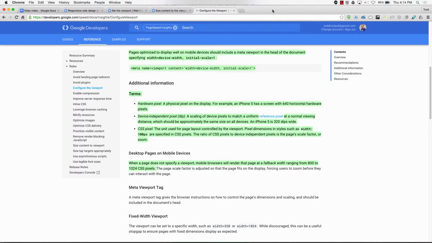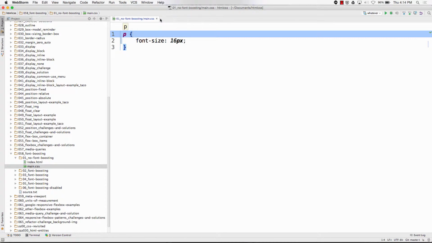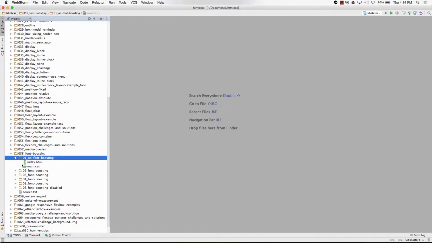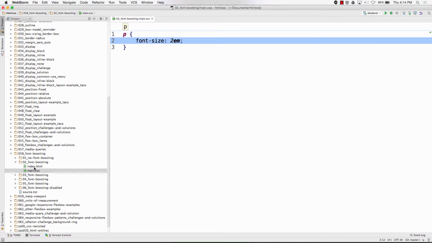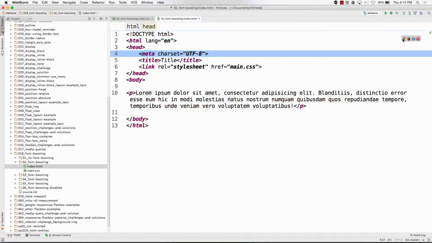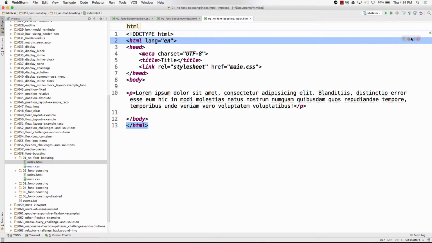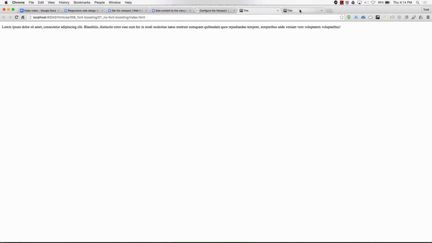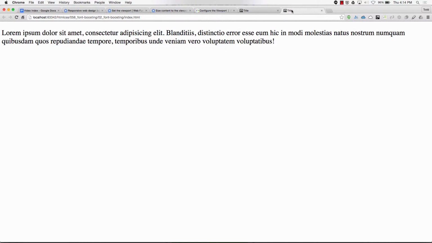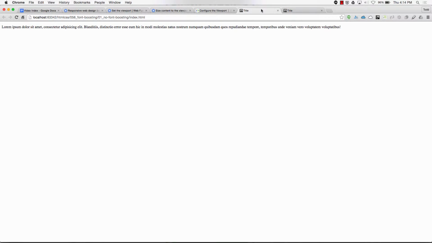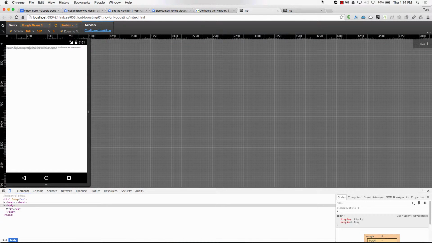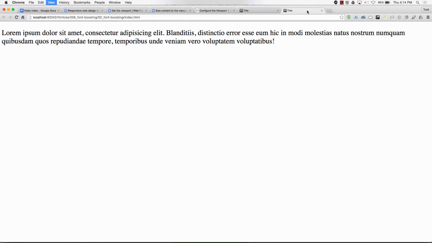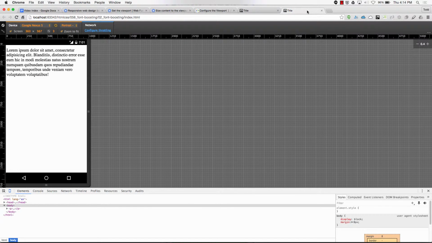Font boosting is a little weird. We're learning about font boosting. It's a little weird because if I come in here and I just change this to 2Ms, right? When I change it to 2Ms, well, here's 2Ms. And let me bring up the previous example so we could see that too. So there's 1M. Here's 2Ms. So that's 16. That's 32 pixels. And on a mobile device, this one looks like that. And on a mobile device, this one looks like that.